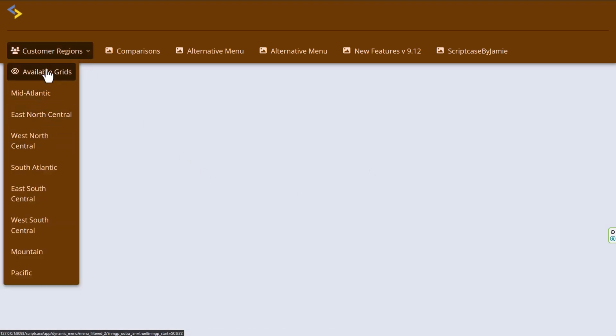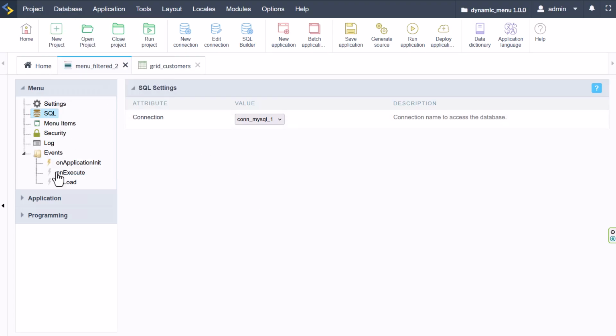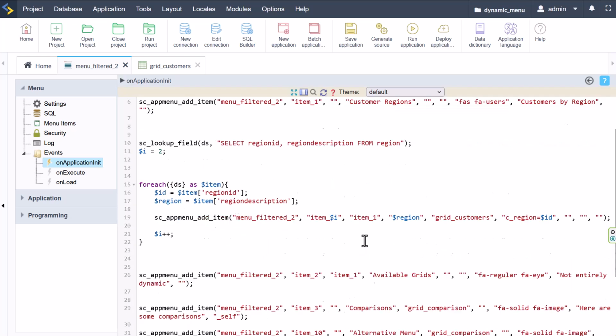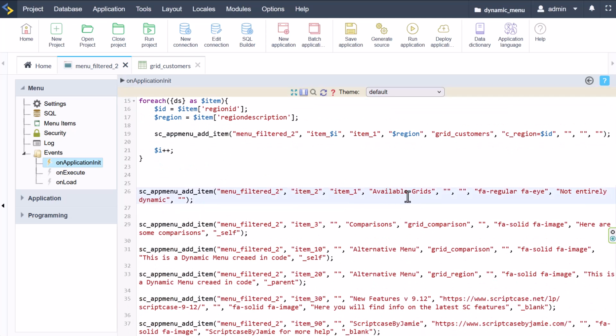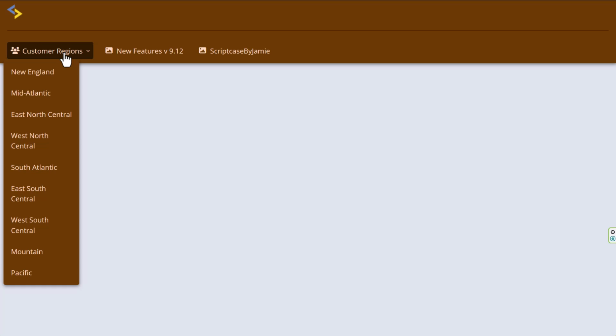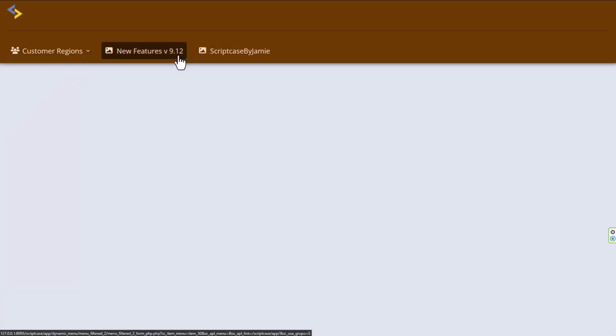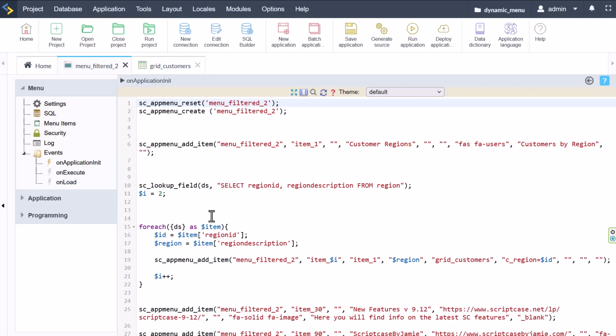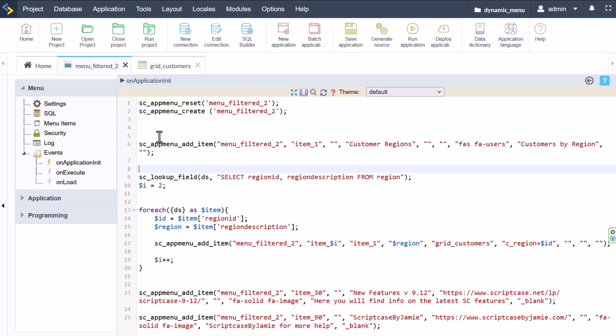Now we have our menu as well as our regions and available grids there as well. So we have all of our regions in there, and we have also one of our other menu items indicating as a parent one. Okay, so we have that here still, and we just need to remove those if we wanted to, and then leave the final ones there. Save that. Let's go ahead and run that again, and there we now have our region selected menu with the latest links. So just like that, you create the filtered menu, should I say, dynamically within Scriptcase.